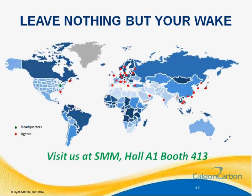UV transmittance is only one of a number of factors that affects the amount of UV light that's transmitted into the reactor. So, in essence, UVT is a good measurement, but it's not the best measurement of how the UV performance in an active water stream is. At Hyde Marine, we prefer to use a UV intensity sensor that measures not only the UV transmittance, but also the amount of scatter that's in the water due to dissolved particulates. It is also a de facto measurement of the dissolved organic carbon, and it measures the quartz sleeve fouling and lamp life degradation that does exist toward the end of lamp life, where the lamps begin to dim very, very slightly.